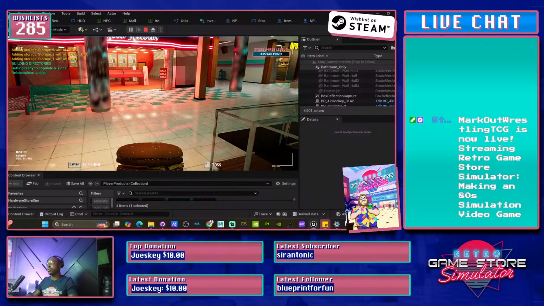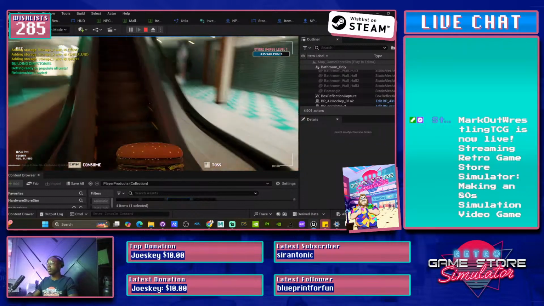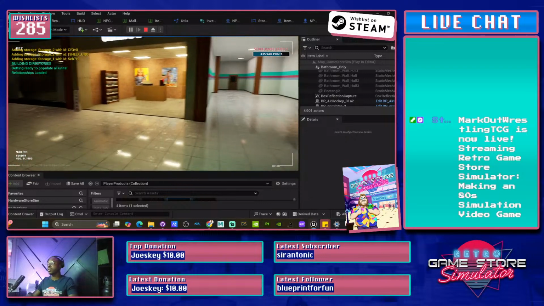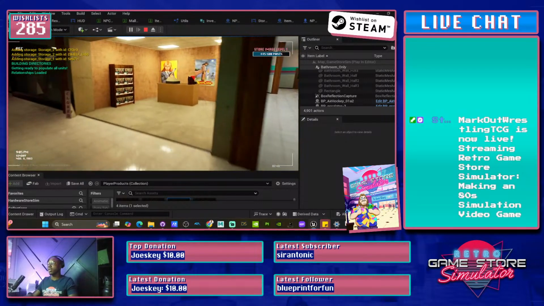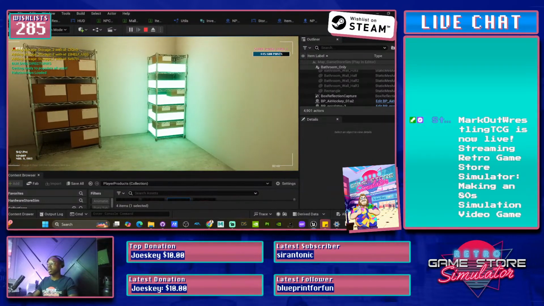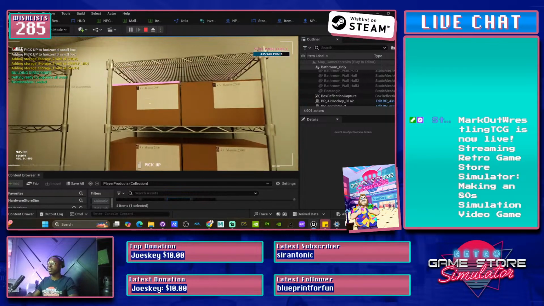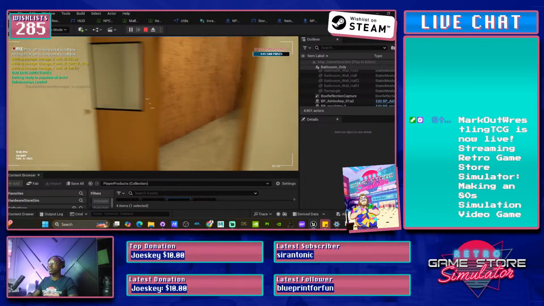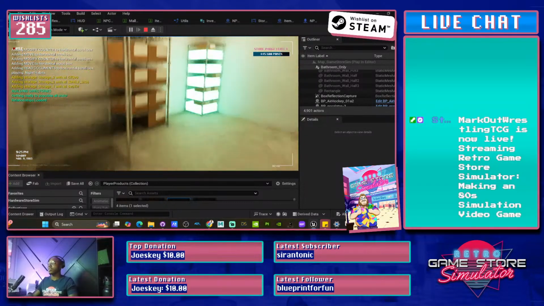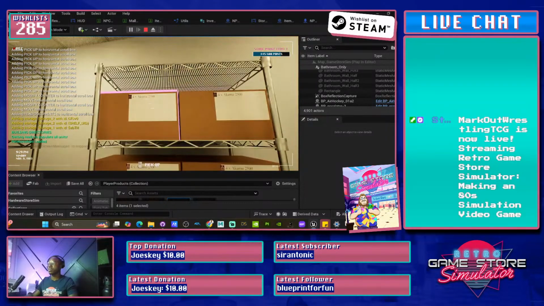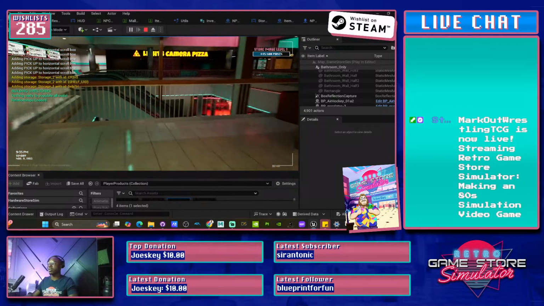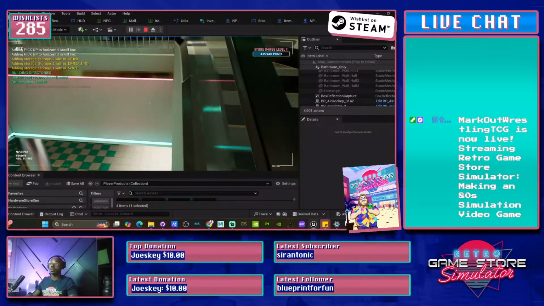So holding food should move character. I would like to fit through that gap. And I need to hide those boxes. Okay. It's open too far. Okay. I can't do anything without having a shelf. Let's just go down here.